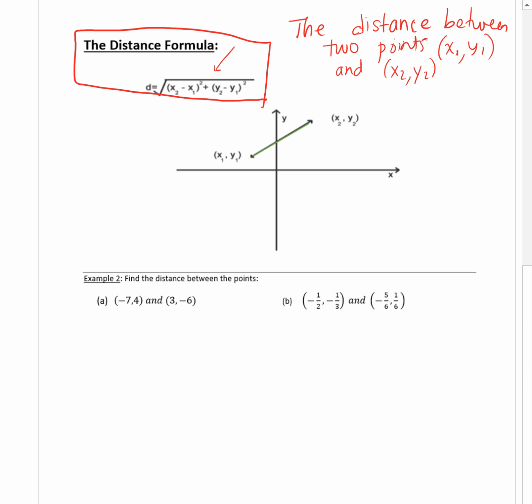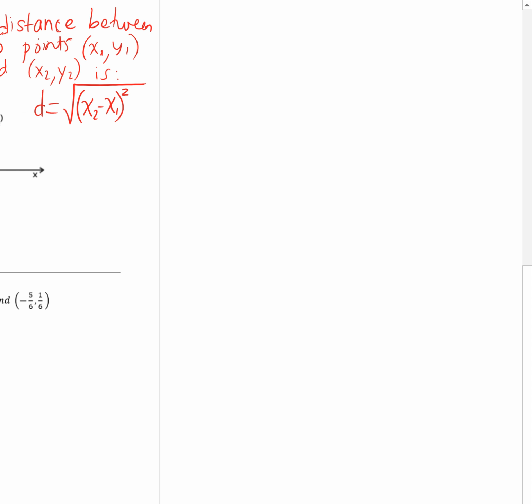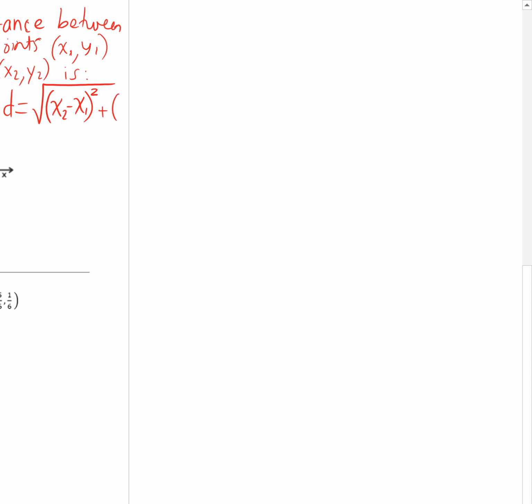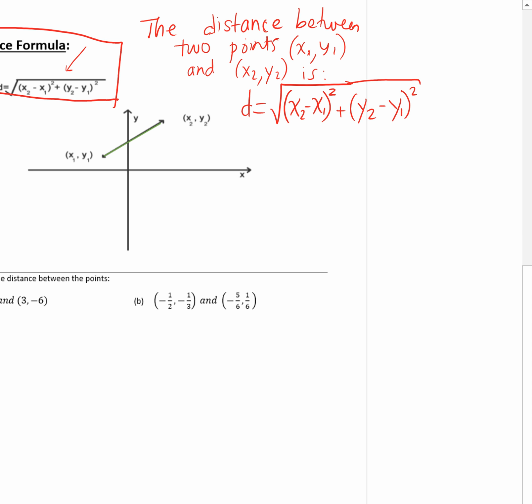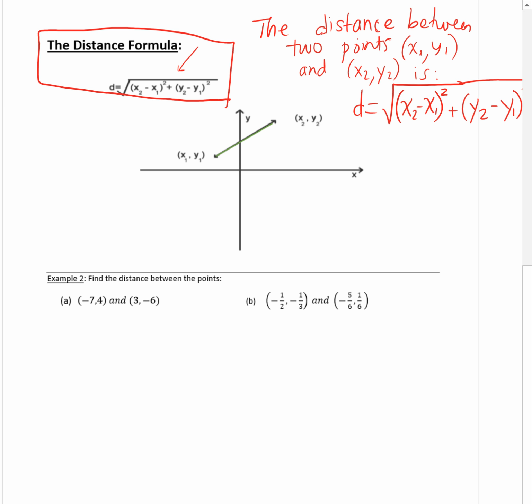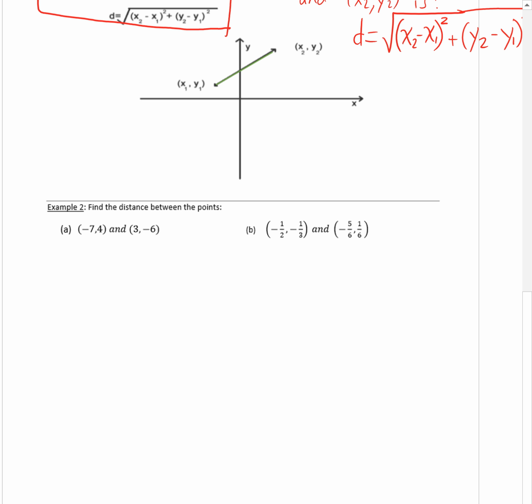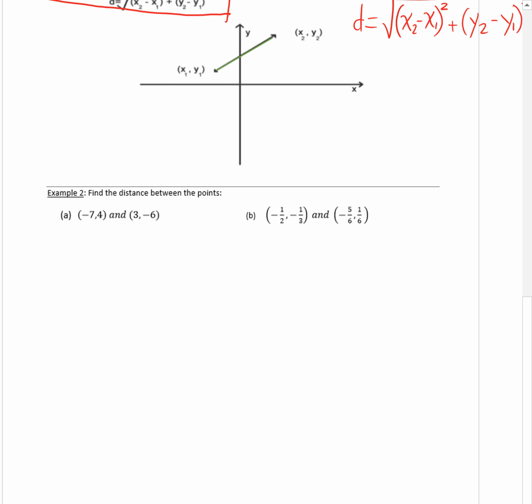The distance will be, as the distance formula shows there, the square root of parentheses, the difference between the x values, so you subtract them and then you square it, plus the same thing with the y values, the difference between the y values squared. And that's all under a square root. So it's a complicated looking formula, but really it's just a matter of plugging things in and simplifying. As long as you're careful, you should be fine. All right, so keeping that in mind, let's look at these examples here.